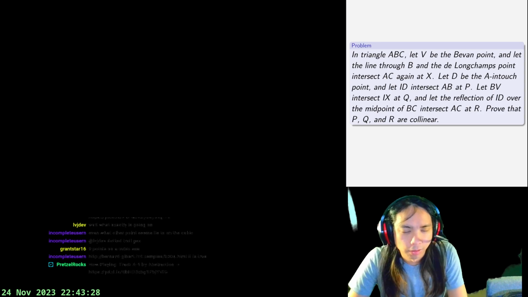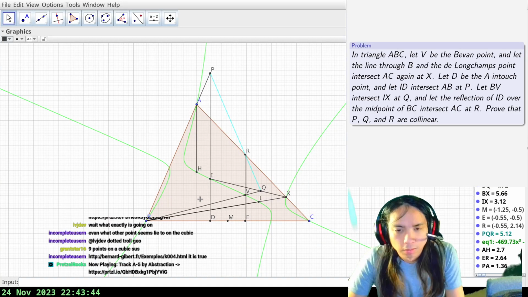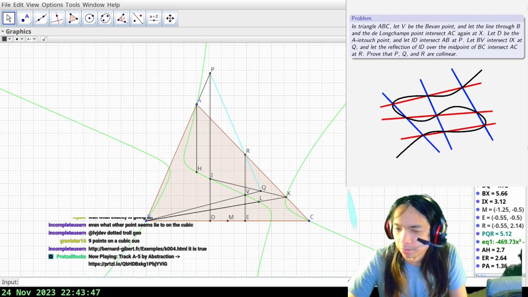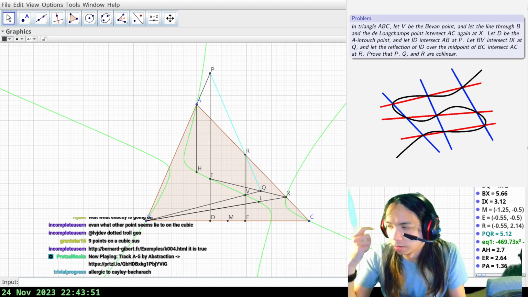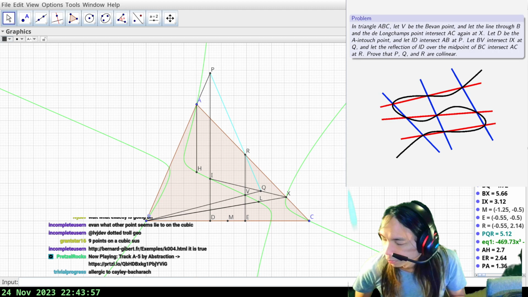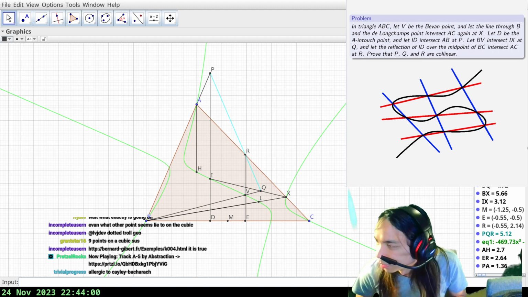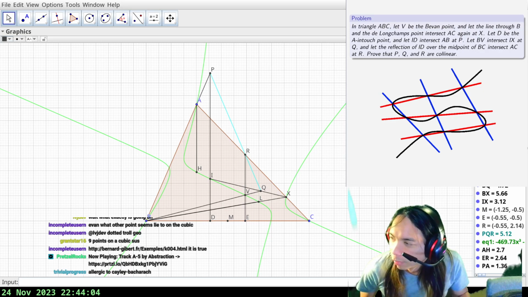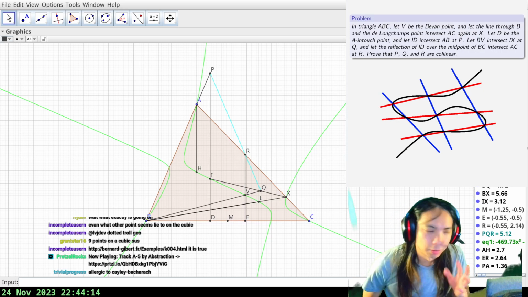So for those of you that have not been graced with the presence of Cayley-Bacharach, it's a theorem that looks like this. When I have a cubic here in black and a 3x3 grid that looks like this, the cubic passes through all 9 of those points, or something like this. Sorry, let me get the result right. If you're missing one of the things, so if I have the black cubic and blue, then from any 5 of the lines here, I get the 6th line.